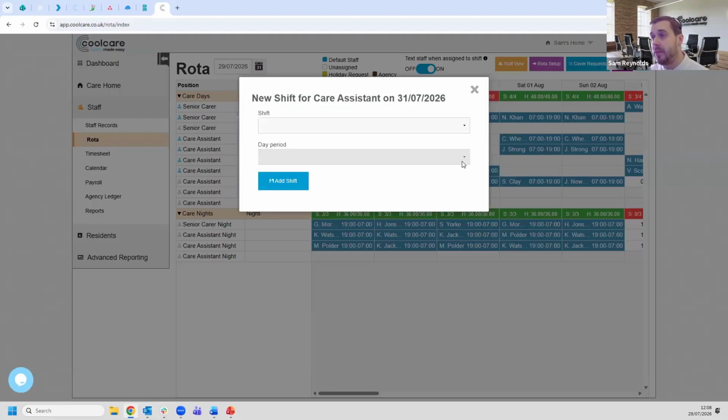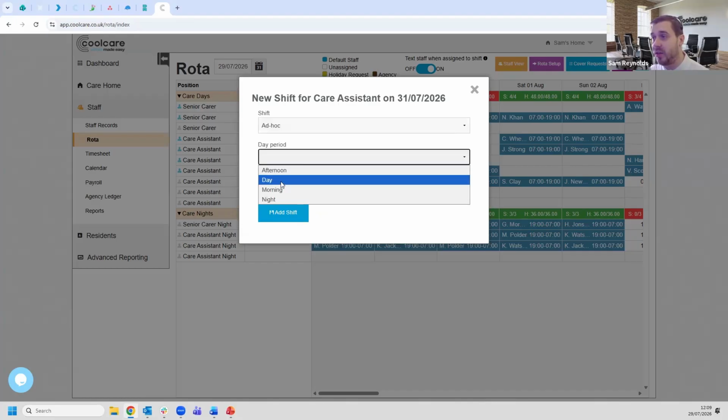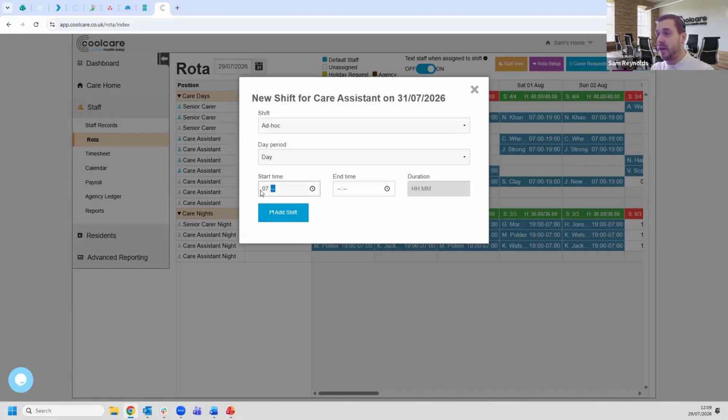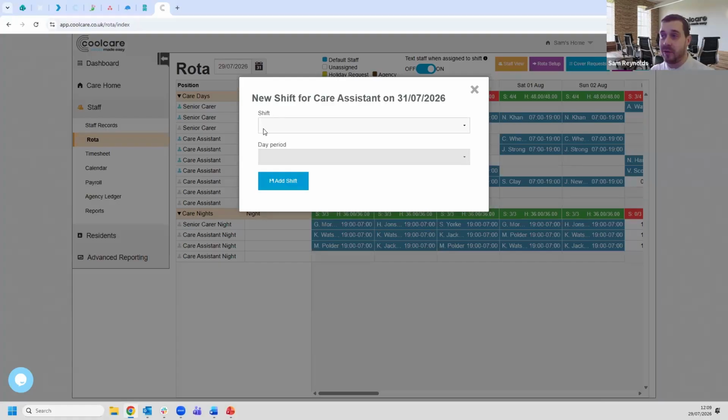Click on that, and then choose our shift. In this case, I'm going to do another ad hoc one for the start of the day. We'll do from 7 a.m. to midday in there. And that's then the first half of our shift. The second half, I've got these extra lines underneath at the bottom like I did previously. I can click in that space and add in the rest of that shift from there.